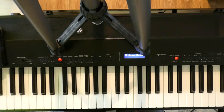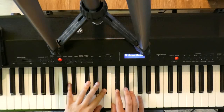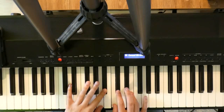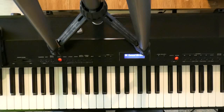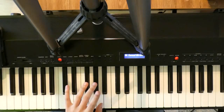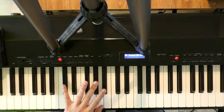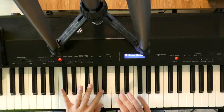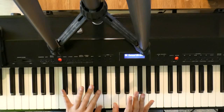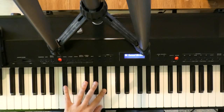We start with the intro, which is also part of the verse. So, Tom plays this with two hands. We have B flat and A with one hand. Then we go C sharp to C with the other.